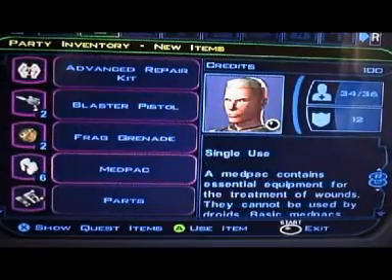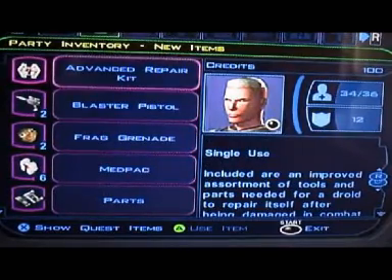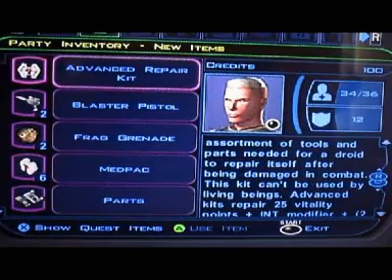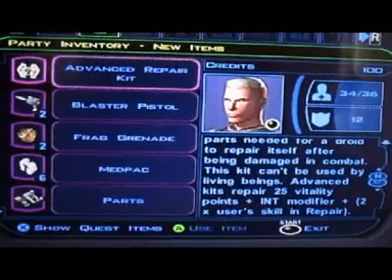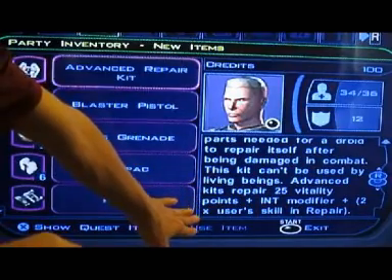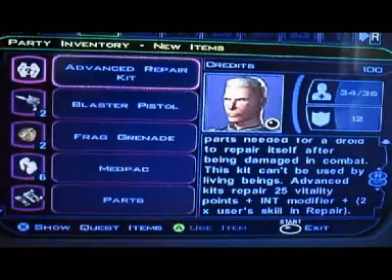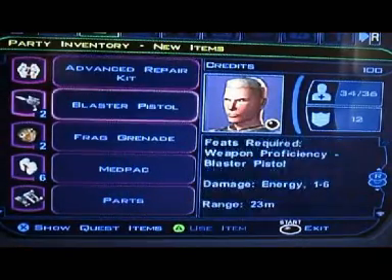So 6 Medpacs, parts, blaster rifles, advanced repair kit, KOTOR improved assortment of tools and parts needed for a droid to repair itself after being damaged in combat. This kit can't be used by living beings. Advanced kits repair 25 vitality points plus intelligence modifier plus 2 times user skill in repair, and it's at 36 hit points.